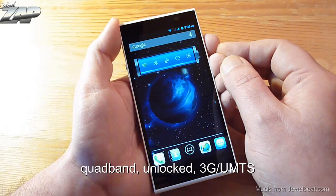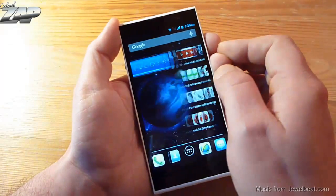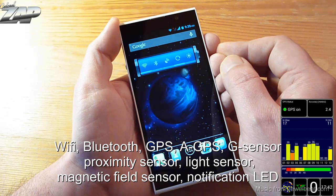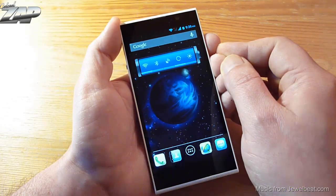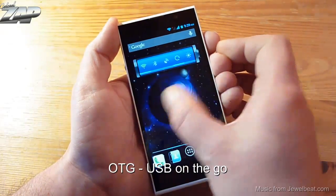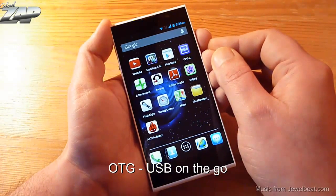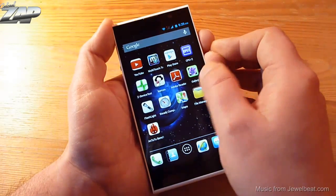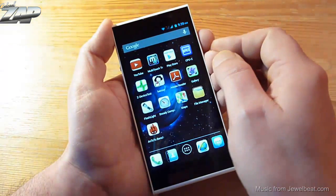It is a Quadband, it is totally unlocked, and it supports 3G/UMTS. Of course, it has Wi-Fi, Bluetooth, GPS, AGPS, a G-sensor, a proximity sensor, a light sensor. It even has a magnetic field sensor, so you can use it as a compass, and it also has a notification LED. This phone also supports USB on the go. And yes, it really does work. It looks like that Coolycool is selling the latest production batch. I've heard that the first batch had some problems with USB on the go, but it really works. I will show you later in this video.